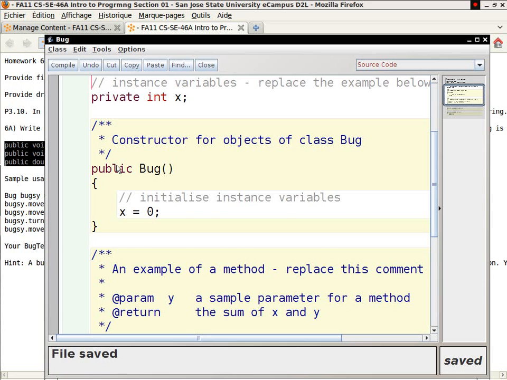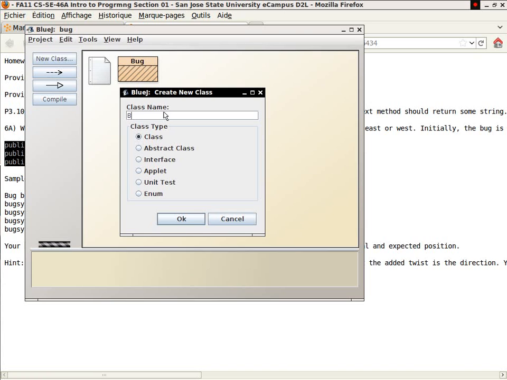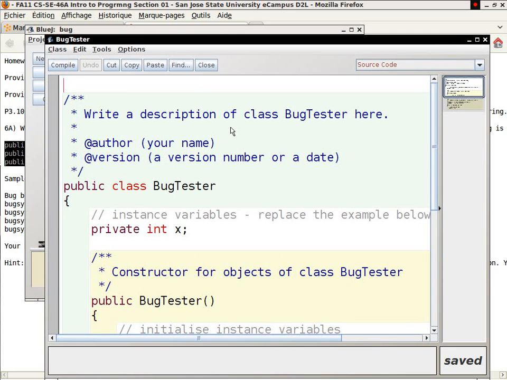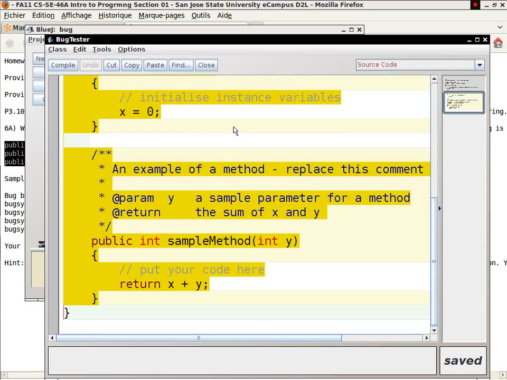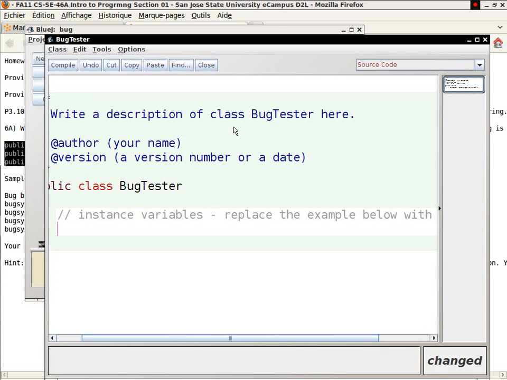Now, so let's move on to the tester. So that's a bug tester, and again, the capitalization. Just stick with the exact capitalization: uppercase B and then the uppercase T, the camel case. Now this is the kind of class that's probably less useful because this one does need to have a public static void main. So I'm going to, I wish I could copy one, but I'm going to type it.